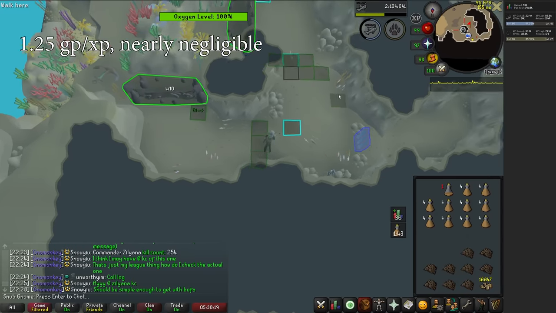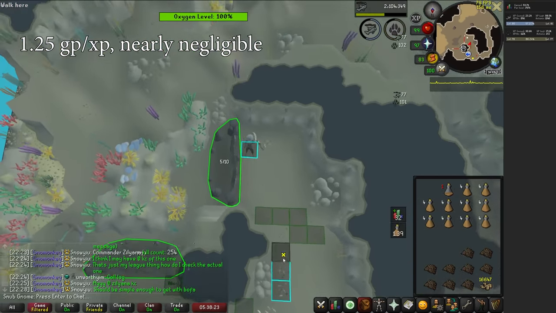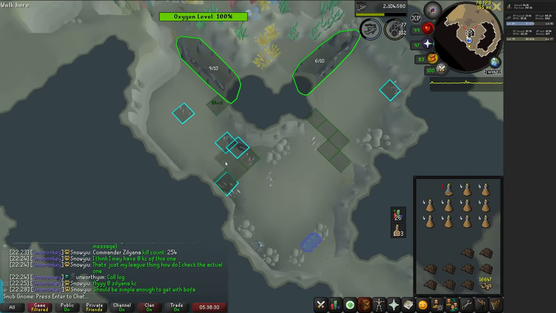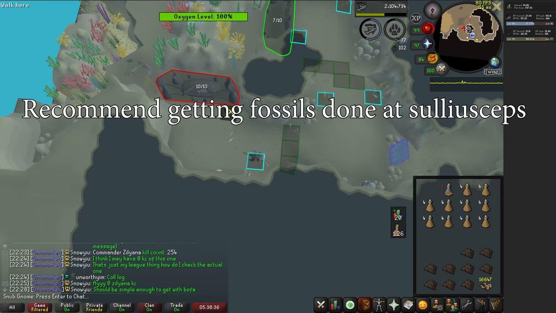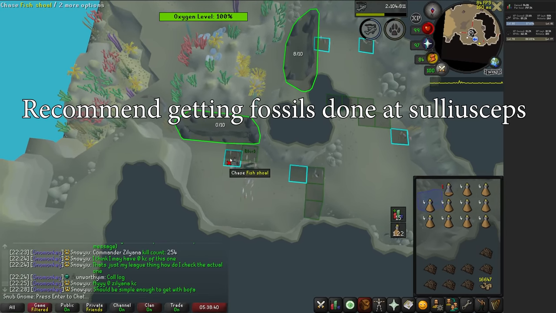Drift nets cost about 1.25 GP per XP at level 70 in fishing and hunter, a bit more costly at lower levels. This is an almost negligible amount on almost any account. This is also an okay source of fossils if you bank the loot. I'd personally recommend finishing the museum at Suliasep Woodcutting on an account, since that is the best source of fossils in game, and drift nets benefit from quick removal.